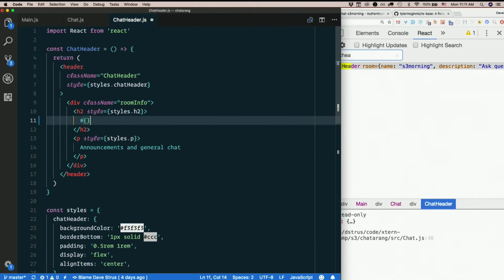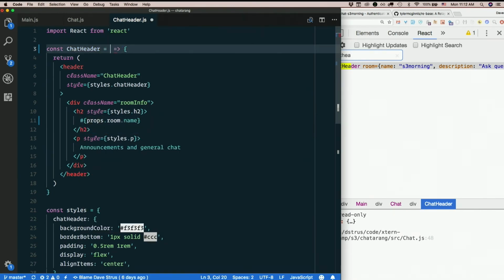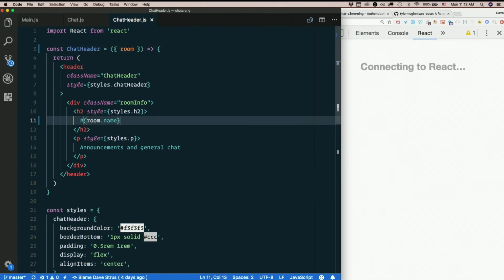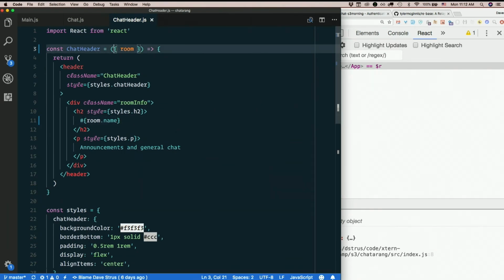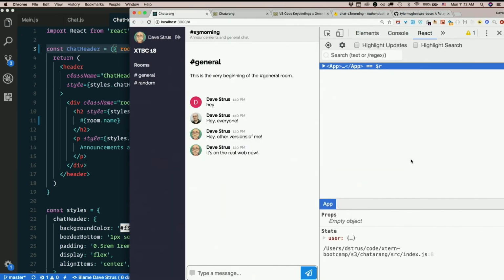Okay, go for it. Have it as an argument. So in a stateless functional component, the props all come in as an argument. You can call it props, or you can break it up, destructure it, which we've been doing some. If I did it like this, then I would say props.room.name, or I could break it up like that, right? In which case, it's just room.name. I suspect you need the parentheses if you're going to do destructuring in there. Otherwise, you'll get a syntax error.